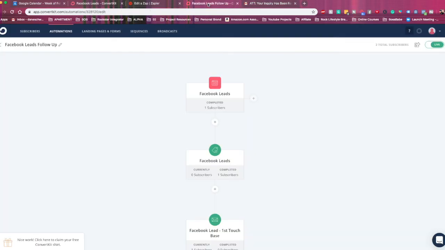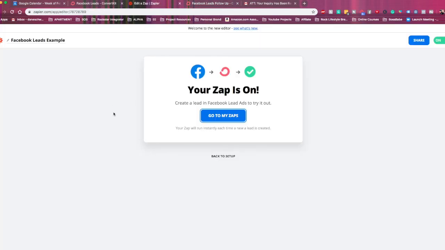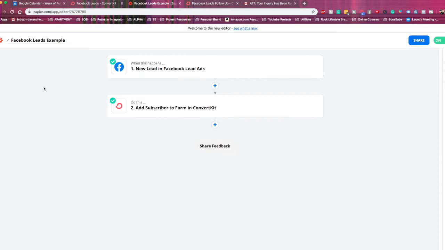Again, this little automation I was showing right here, I am going to have shared down below. So you just have a quick little link, so you can just add this right to your ConvertKit account. When it comes to the Zapier Zap, I'm going to see if I can actually make this shareable as well, just so you can start putting this all together and start plugging and playing. All right, guys, as you can tell, it's a lot simpler than it looks, or maybe not.